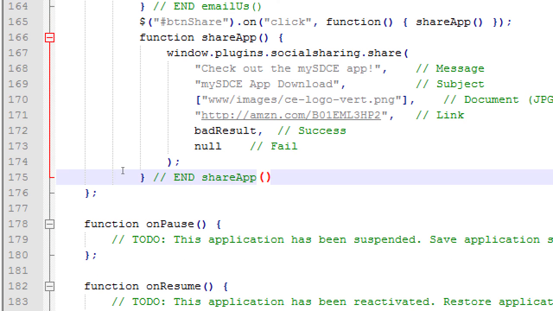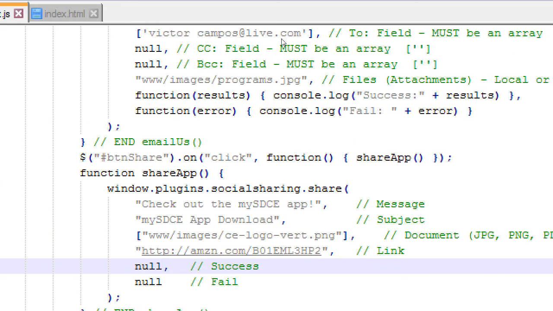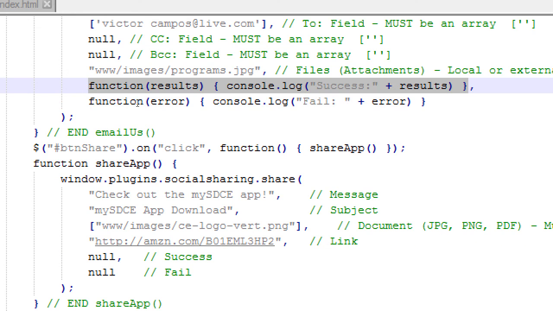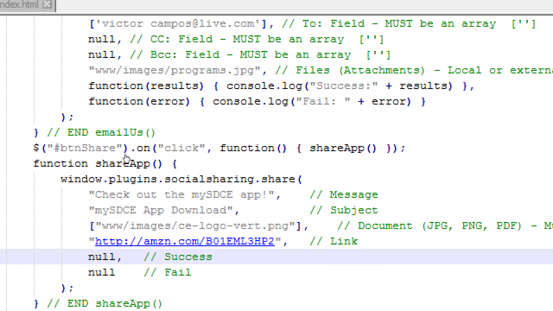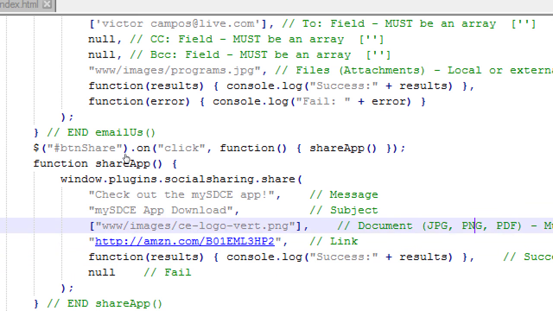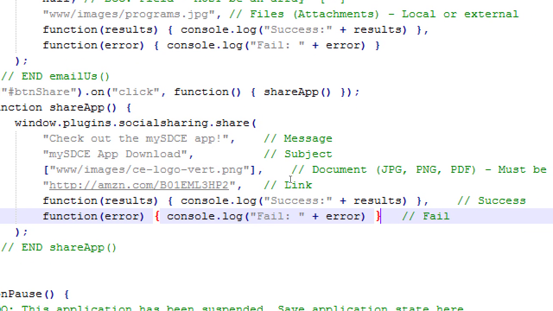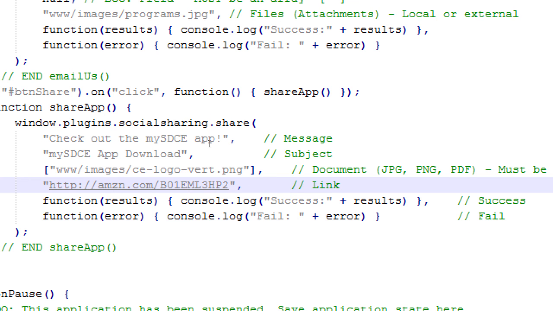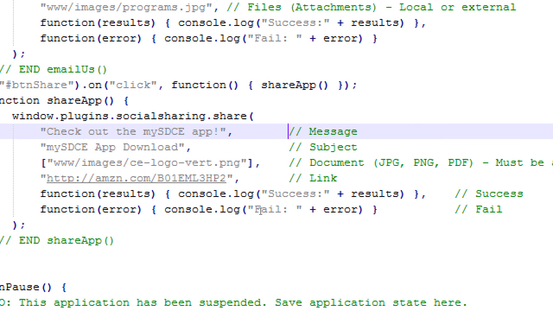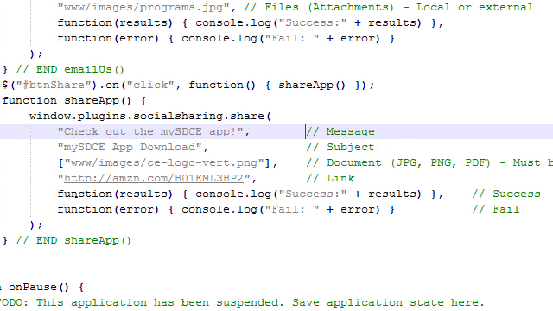We're not going to do it this way. We're going to do it the same way that we did up here, the quick and dirty way, which might not be the best way, but this is all we needed for the moment. The same sort of thing, we'll write a function. Basically, I'm going to copy and paste that right above from up there, because that's exactly what I want. If I've got a problem, say something in the console. If I've got a success, say something in the console. So that's what I'm going to replace those nulls there with. And I believe that's all we need at this point.